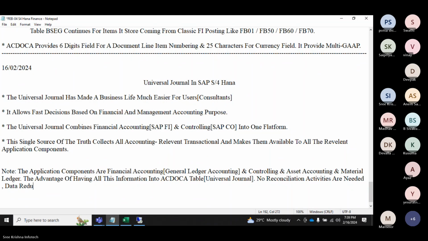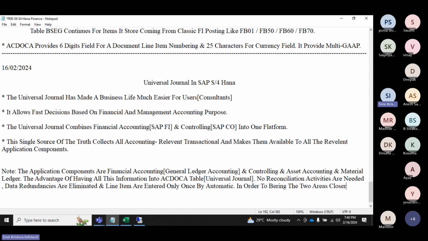Data eliminated and line items are entered only in order to bring the two areas closer together.